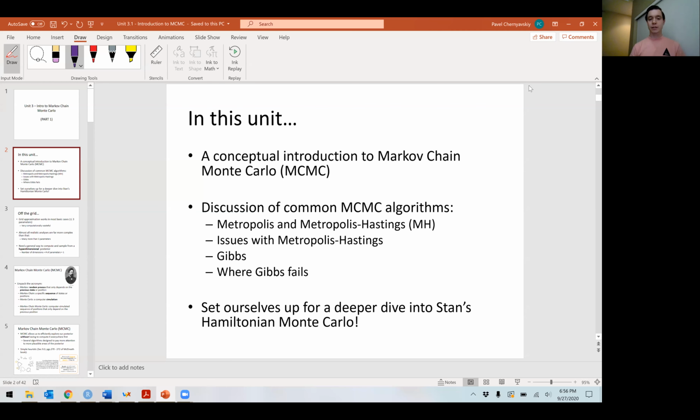So in this unit, we're gonna talk about Markov chain Monte Carlo in a lot more detail. And in this unit specifically, this part one, we will cover Metropolis-Hastings and Gibbs sampling. And I'll be focusing on a conceptual introduction. So in some classes, you will see an exercise like recreate a sampler. But for this class, I will be emphasizing a conceptual understanding of MCMC so that it kind of demystifies what is going on, so to speak.